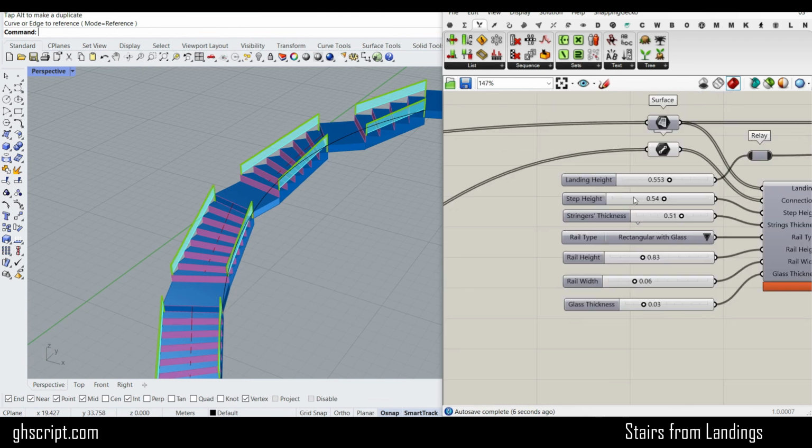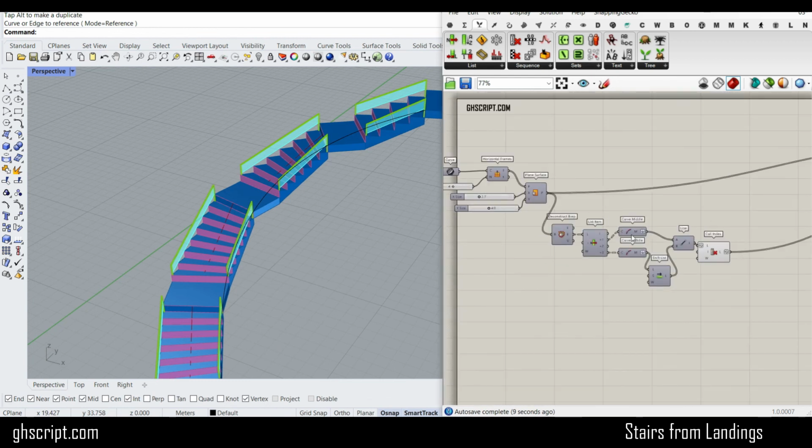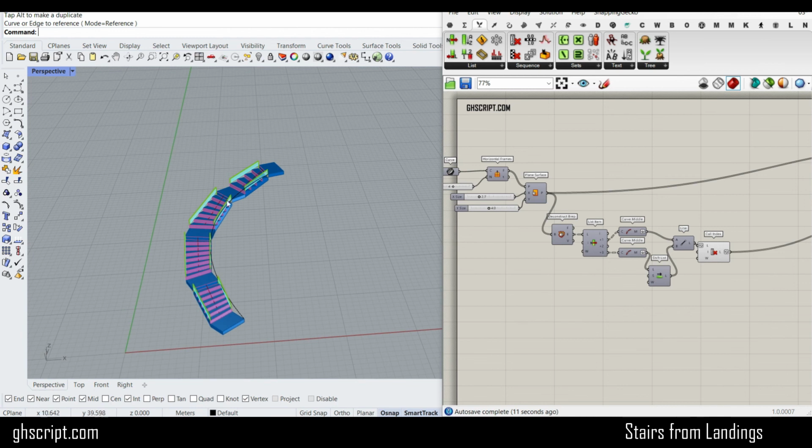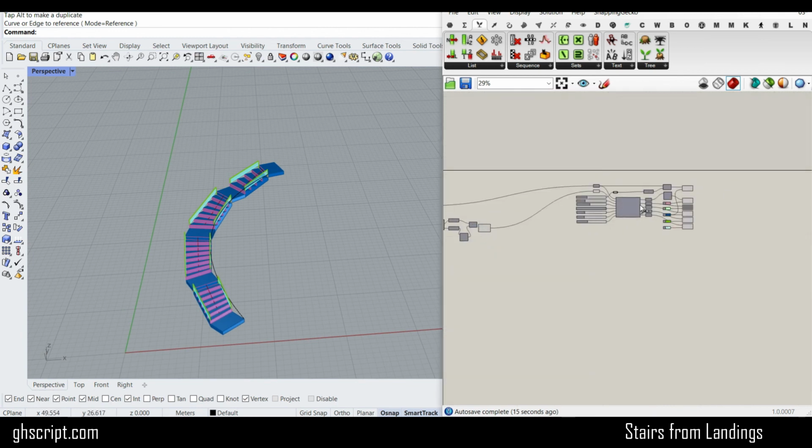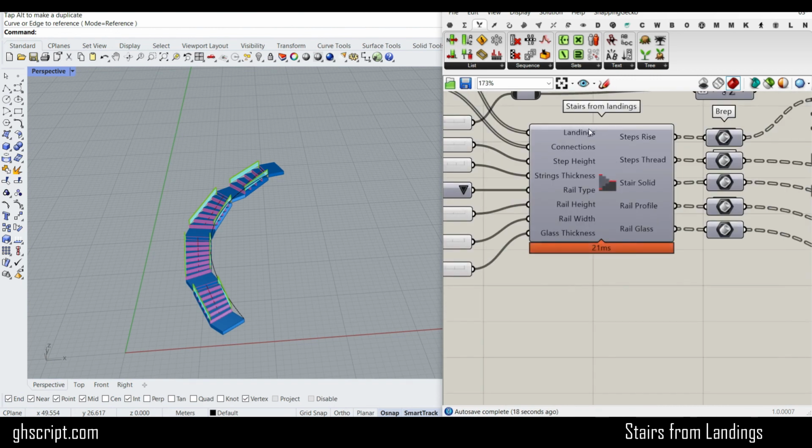Okay, so the third example is a good example if you want to see that by adding some tools you can make a series of stairs using this simple stairs from landing tool.